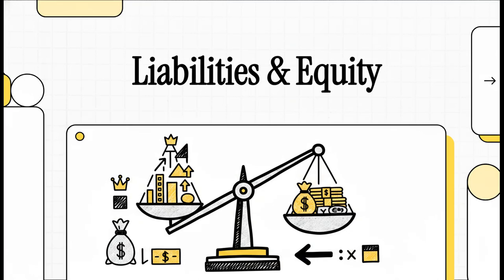So, in our last session, we were firmly planted on the left side of the balance sheet, right? We walked through every asset line item, looked at the current versus non-current split, and tackled some tricky valuation concepts like depreciation. Well, today, we're shifting gears. We're heading over to the right side of the balance sheet to figure out exactly who has a claim to a company's resources. We're talking liabilities, equity, and the key terminology that really ties the whole shebang together.